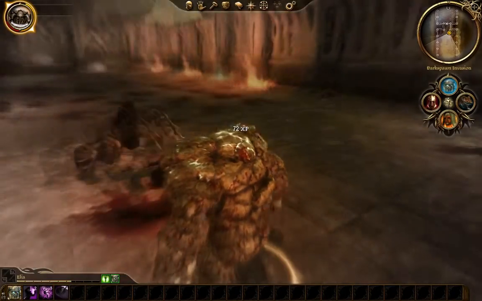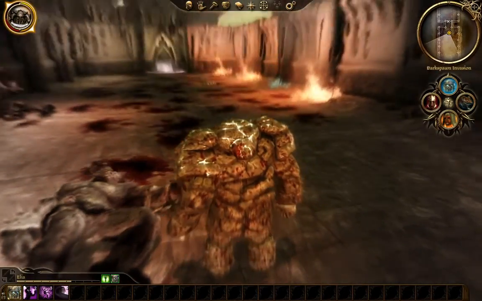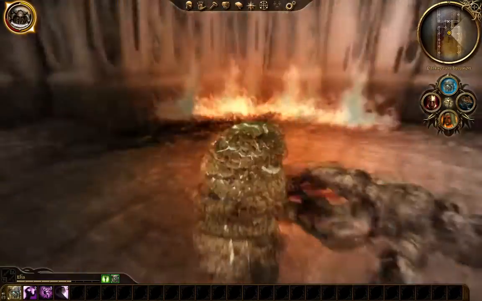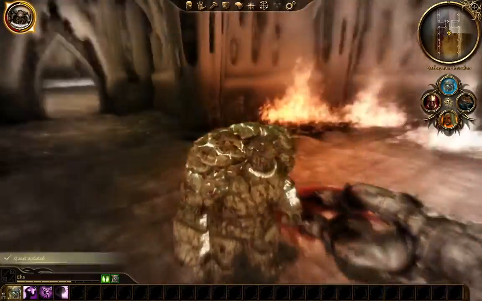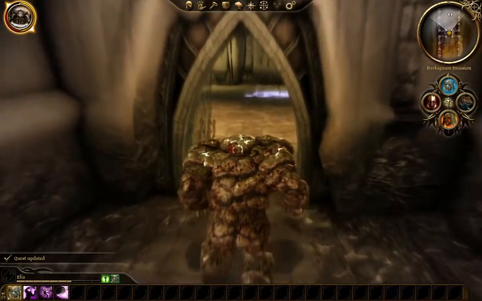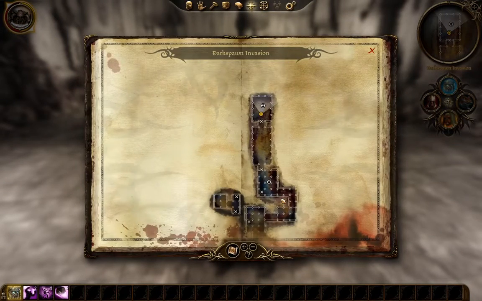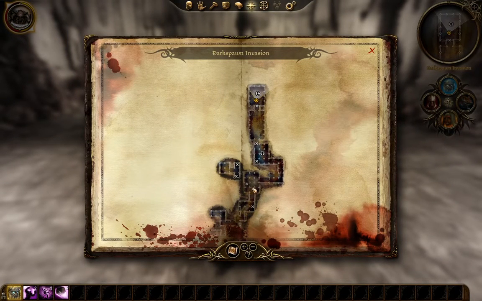There we go. Wasn't too difficult, but he is definitely the toughest one. I mean, the other ones, once you've got the golem, you can just punch them and they fall over, but the ogre's a bit tough. And I believe that is this world completely finished, or it should be. Looks it, doesn't it? Yeah.